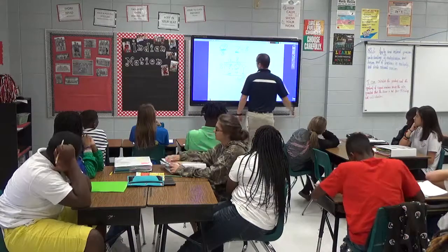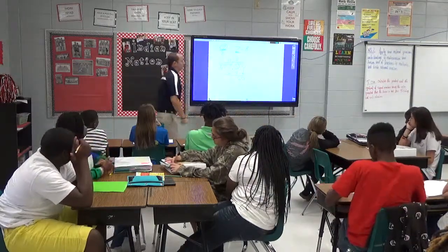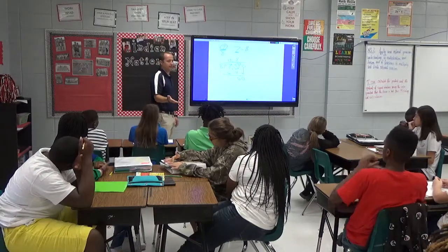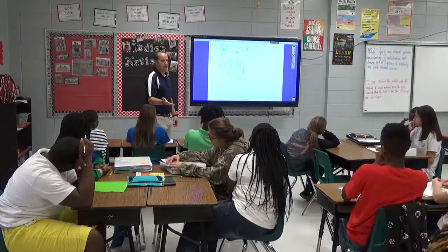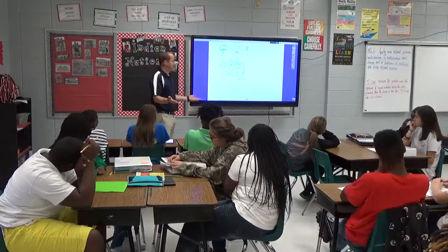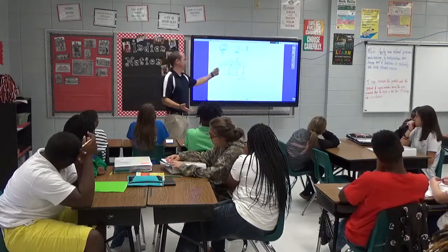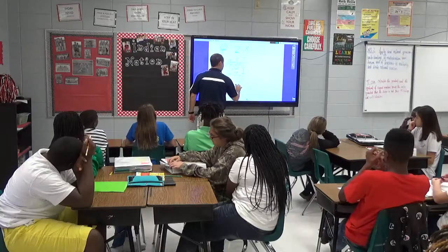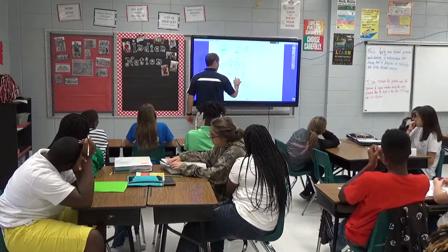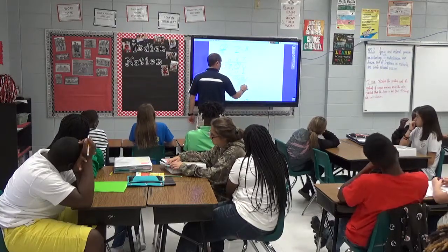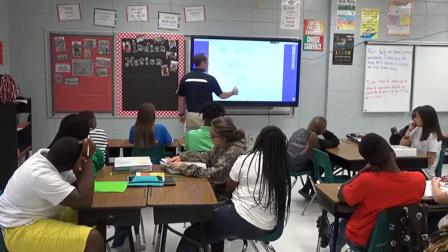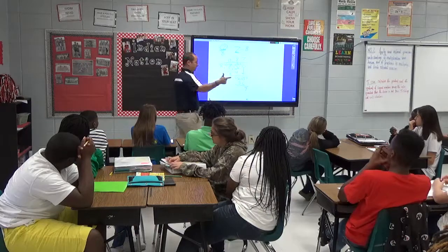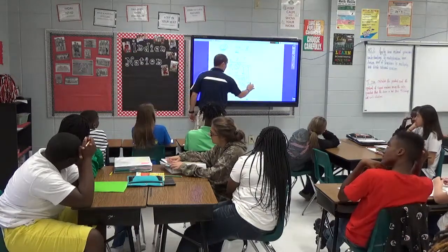Alright, so what do we want to use? 8 times 6 is 48. 8 times 7, let's use that one because it's closer. 8 times 7 is 56. 60 minus 56 gives me 4. Did it end? No. Is it repeating? No. Add a 0, keep going.